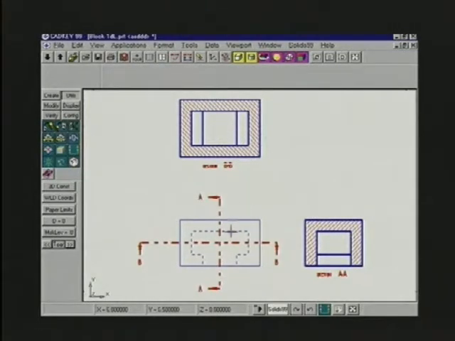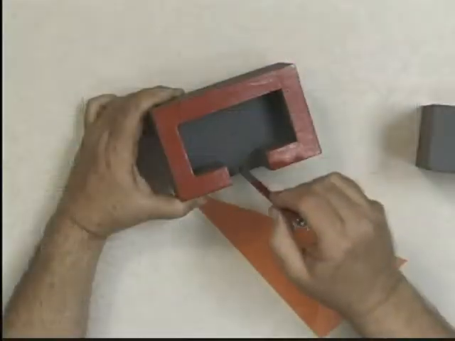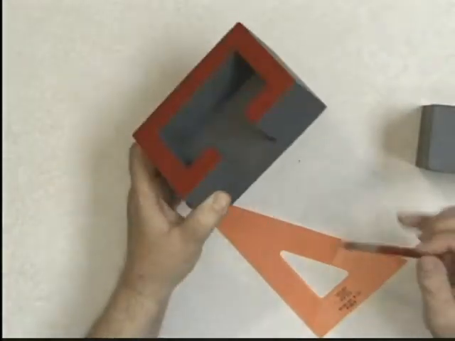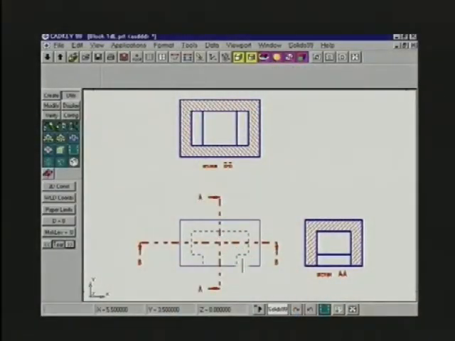Here's a cutting plane line, and we imagine that everything behind the cutting plane, everything away from the arrows, is removed, and we look in the direction of the arrows, and this is what we see. I don't know if you remember that little box that I had, but it actually has a couple of little tabs inside, and now when we look down, there they are as dashed lines. Now when we look down at the top full section view, we can see those little horizontal surfaces. When we look in from the right side, we can see that little horizontal shelf as well.